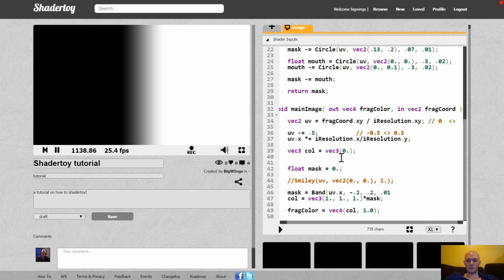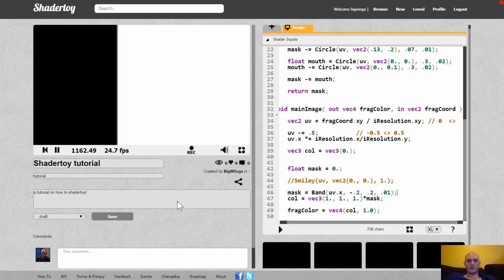Let's make a small blur value. So now what I expect to see is something that starts black on the left, and then at minus 0.2, or actually at minus 0.21, it will start going white, and at minus 0.19, it's going to be completely white, and then it's going to stay white. And this second value here is not being used right now, because that value is for the other step.